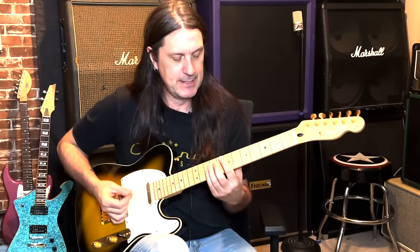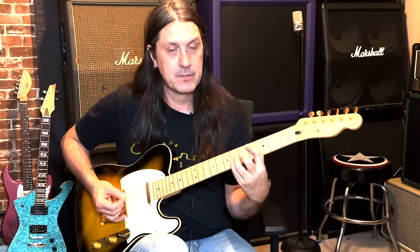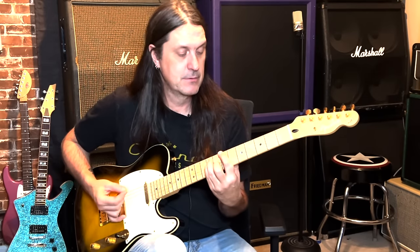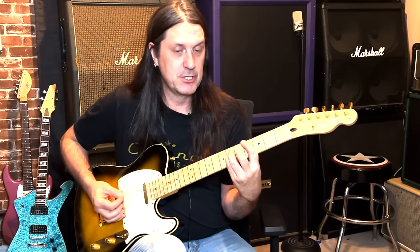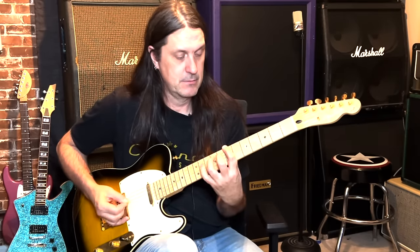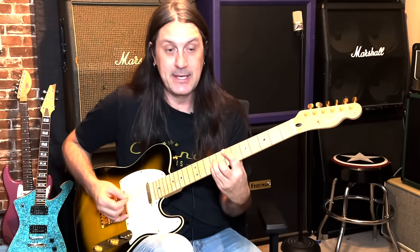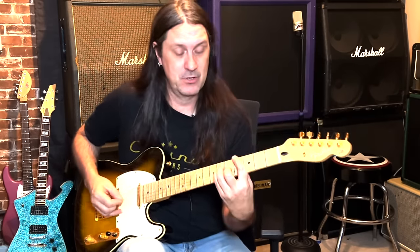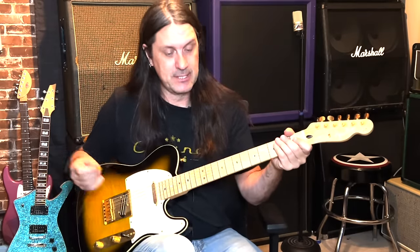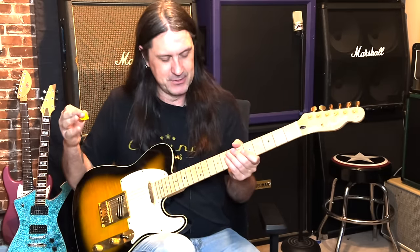Okay, so the first three times, E, B, C sharp, G sharp, E, B, C sharp, G sharp. Then we do this little... Right after that comes the keyboard solo, and the keyboard solo goes like this. I'm gonna show you this stuff in sequence as it goes during the song. Okay, so it goes.